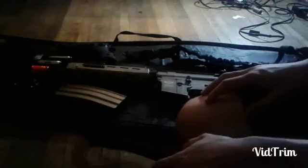And for a pistol, it pretty much holds the CO2 really well. I mean, I went 5 different times to Battlegrounds and had one CO2 cartridge in one magazine, and it didn't die on me till like this Saturday. So that is the CZ75 pistol. Pretty cool. I paid about $80 for that. So that's actually a pretty good cheap CO2 non-blowback pistol. If you're looking for a cheap pistol that isn't spring, that's a really good pistol to use.